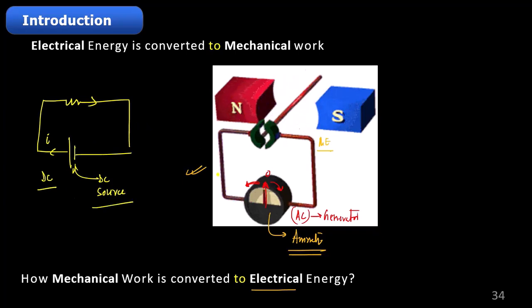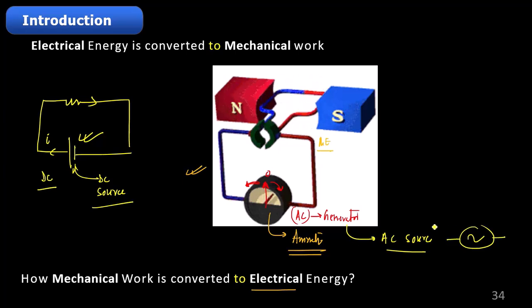Now here in this particular topic, I am looking for the AC generator. That means it is known to be the AC source. So this is the symbol of the DC source. The symbol of AC source is like this. So you have to draw a circle and then a curve. So that will give the AC source symbol. So with that AC source, I am now going to convert the mechanical energy into electrical. That means I want to produce the electricity.